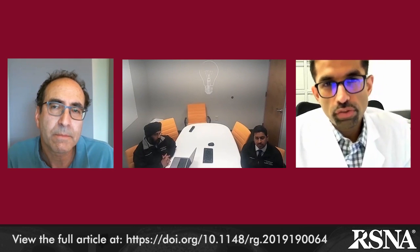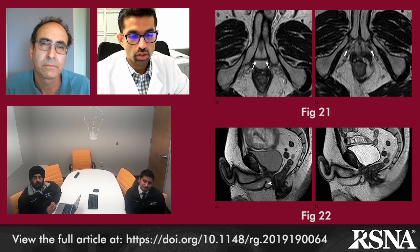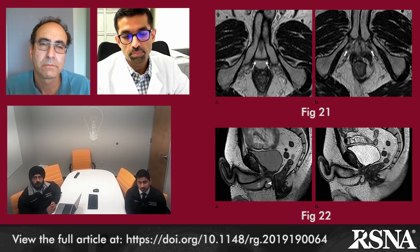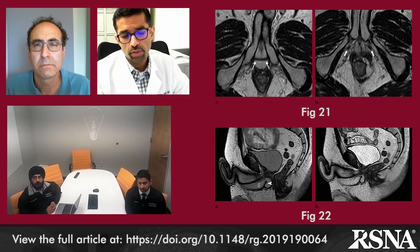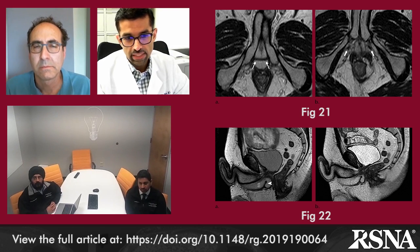Sure. Urethral slings are thin strips of mesh made of polypropylene material. We've written about these in the female pelvic floor, including in Radiographics in 2016, and they're less common in males. In figure 21, the arrows point out this linear hypo-intense structure going across the penile bulb or the corpus spongiosum in part A — that's the mesh material, the urethral sling going across the corpus spongiosum. It's a little harder to see as it extends laterally into the perineum and through the obturator foramen. On the sagittal image, you want to see the indentation along the inferior aspect of the corpus spongiosum. The key thing to look for is maintained corpus spongiosum tissue between the sling and the urethra, because in cases of erosion, that's what you may lose.